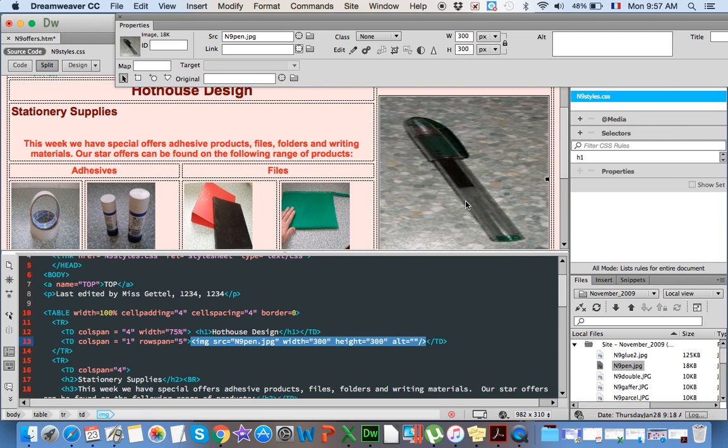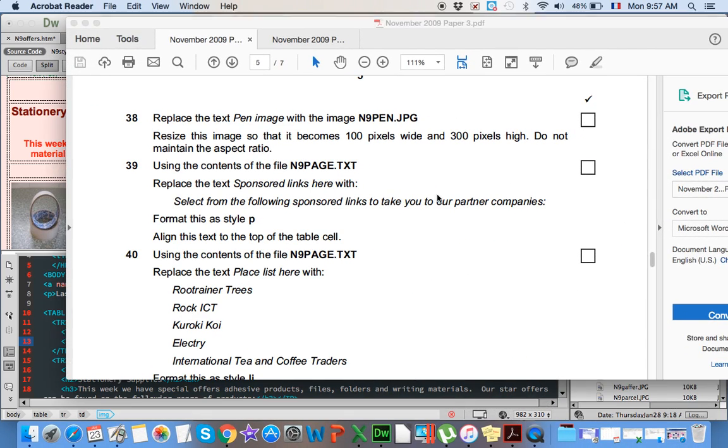Now, this file, we are changing the size and not maintaining the aspect ratio. Aspect ratio means that if you change the height, the width will change automatically to remain in proportion to the height. So it's quite important with not wanting to squash images. But this instruction specifically tells us about the height and the width, so it does not need us to maintain the aspect ratio. So it doesn't want us to keep the proportions of the page.